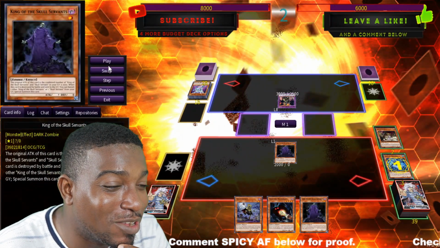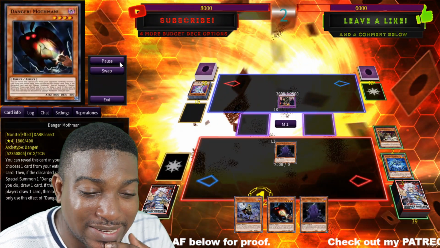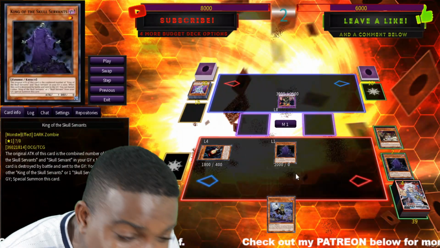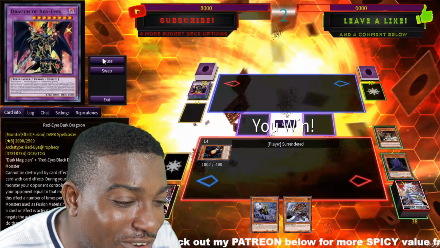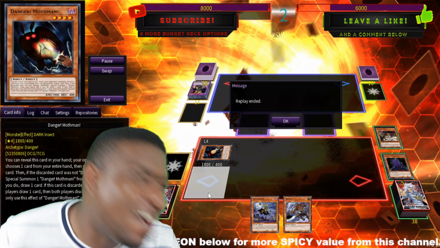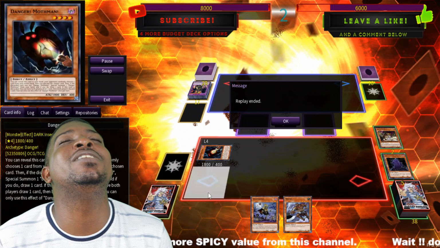So I'm pretty much gonna go with my dangerous effect. So hopefully get one of my Skull Servants in the graveyard. And it so happens my Mr. King of the Skull Servant is now at 3K. We can destroy Dragoon. We get to draw a card, and this guy packs his deck. He can have it, guys. Yeah! Skull Servants, $90 versus a $700 deck.